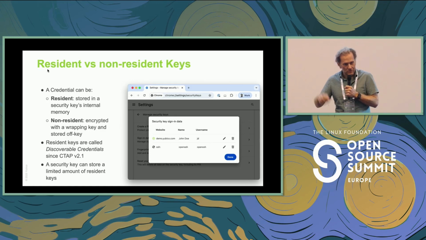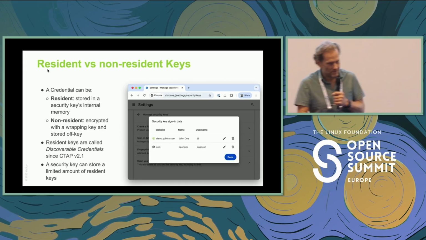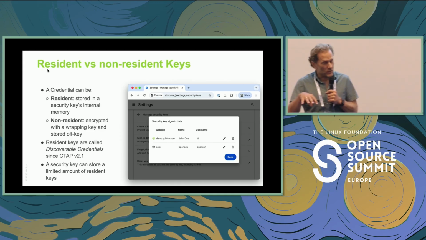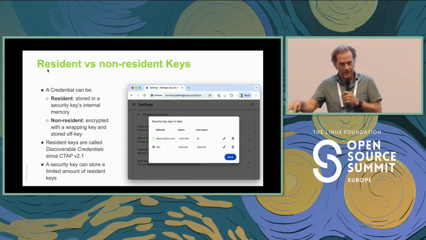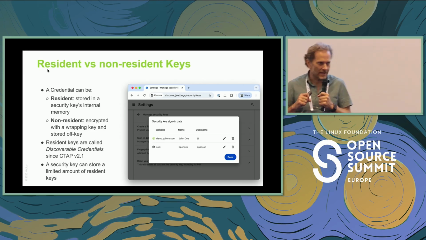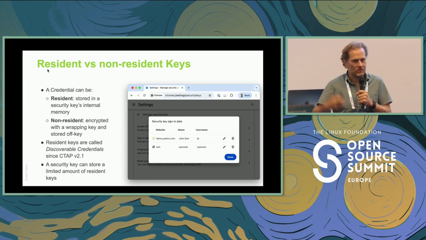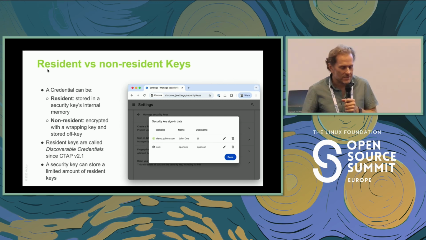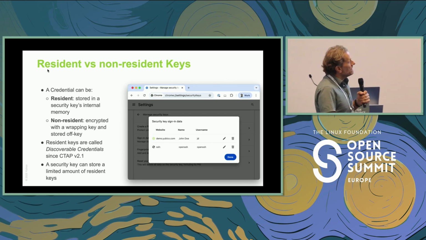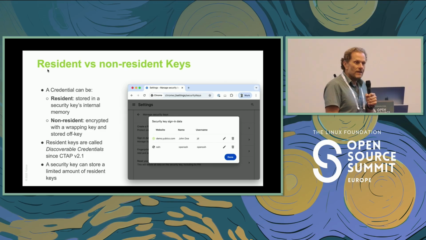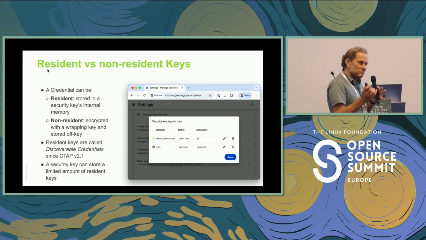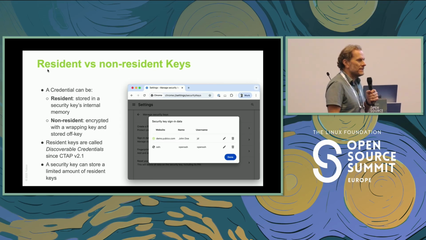So I already mentioned every credential has, of course, a key, but also a credential ID to refer to it. Okay, please sign something with the key referenced by this credential ID. And the trick is that you can actually wrap the private key using that wrapping key to obtain some opaque blob and use that as the credential ID.